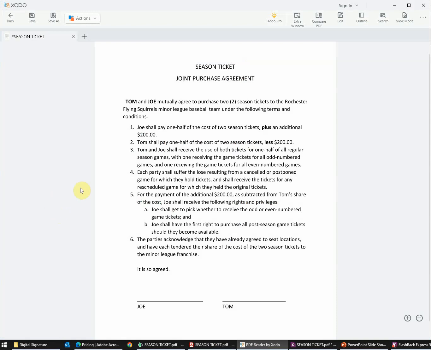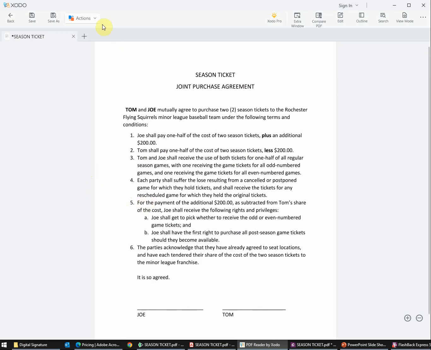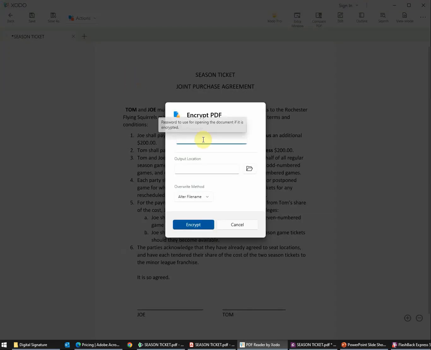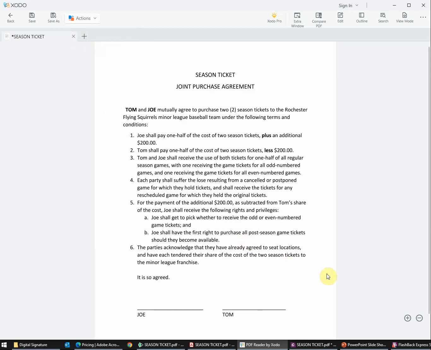Here's where a free version of PDF Reader by Zoto gives you a little something the others don't. Under this action window, there is a security function. You can encrypt the PDF file, or if you get an encrypted one, do a decryption. And there is the ability to apply some security by creating a document password that will encrypt the document. And if the file already exists, you can designate where to put the encrypted document in your file location without overwriting the original file. So there is an ability to do that here in Zoto, but it's somewhat limited.